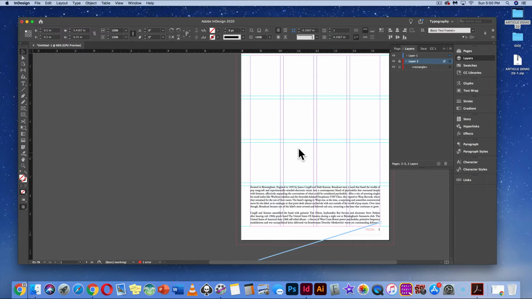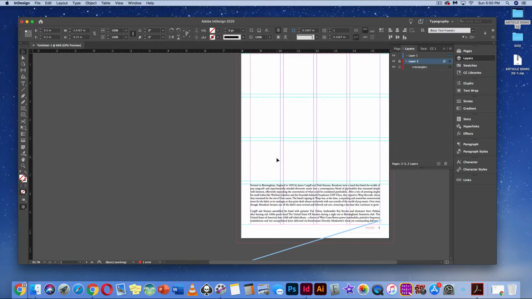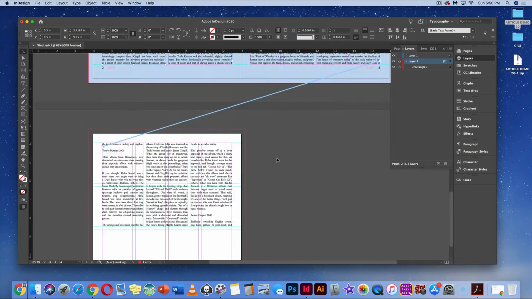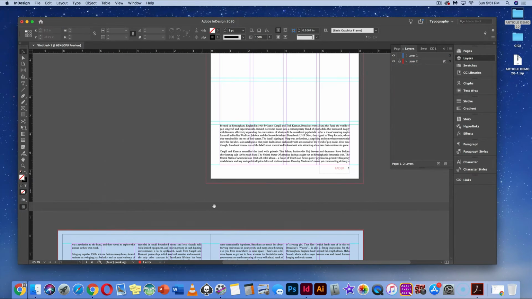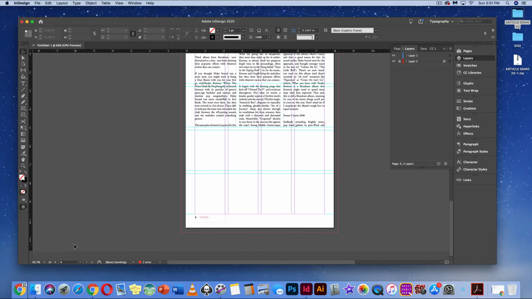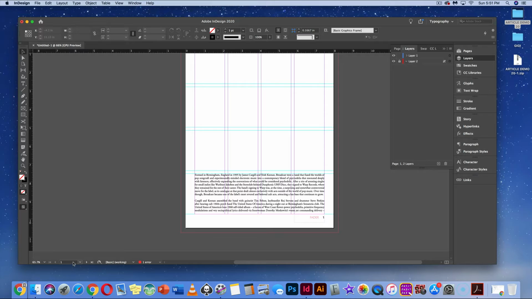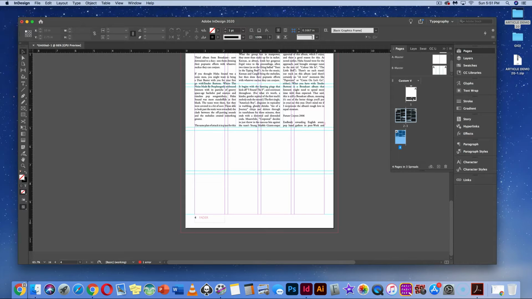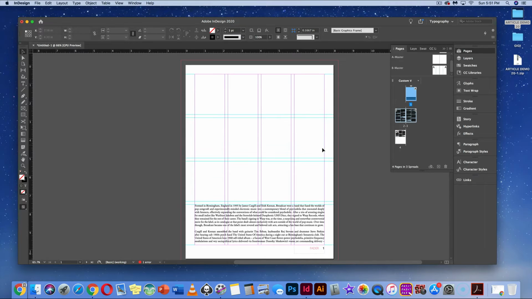Now, if people have a hard time navigating the pages, you can either use the scrolling ball on your mouse to get you from page to page, which I find easy. If that's more confusing to you, you can just use these page numbers. Like I want to go to page 4. I want to go to page 1. That might be easiest for you. And if you're not happy with that way, you can always go to pages over here and just double click on each one. Those are all valid ways of navigating around your documents.